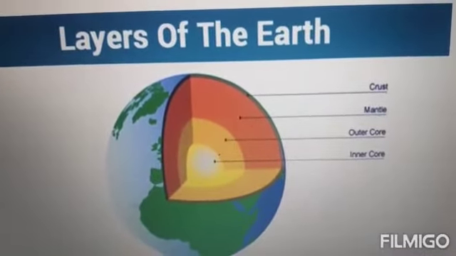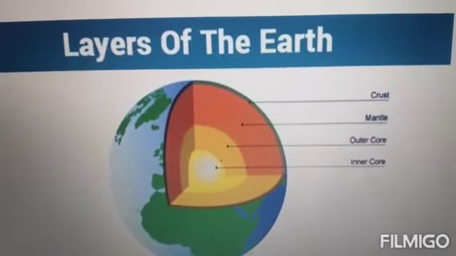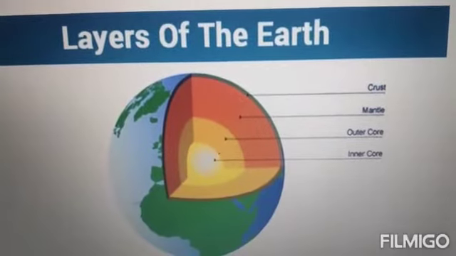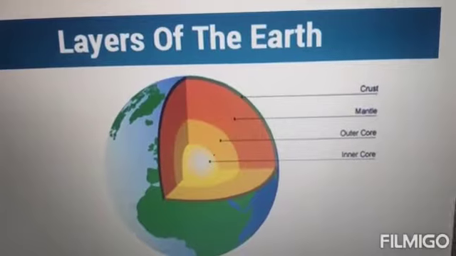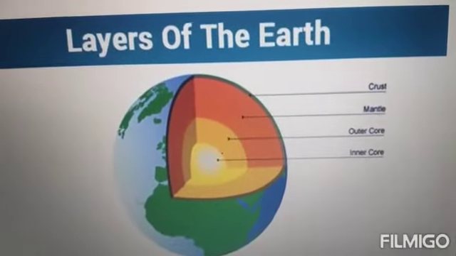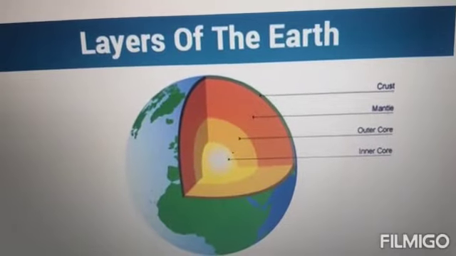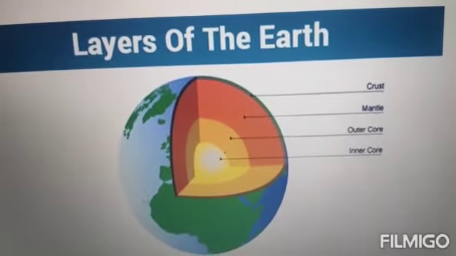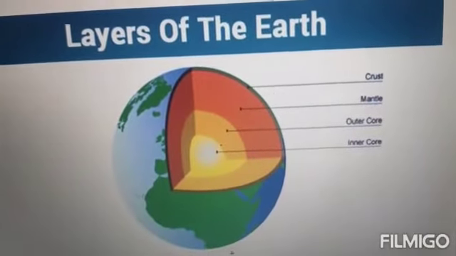So the center of the earth containing mostly iron and nickel. You remember this, you can underline in your book. You can see this on page number 39. All these are written, and the picture also you can see in the diagram in your book. So the center of the earth, which contains mostly iron and nickel, is known as the core.